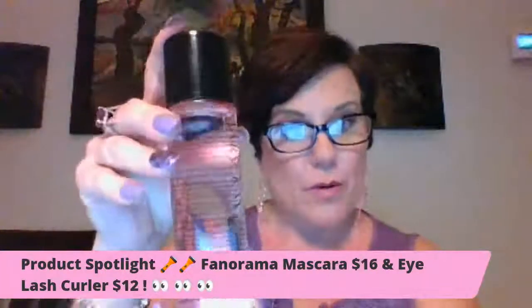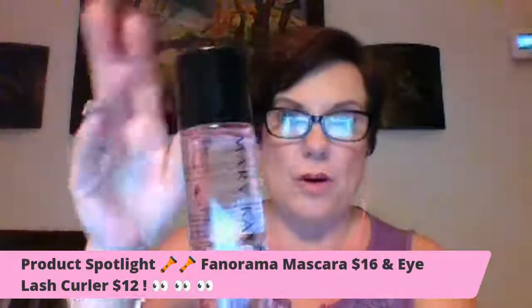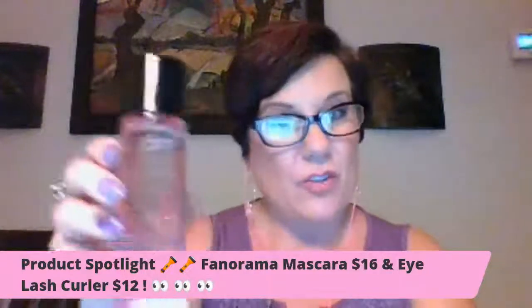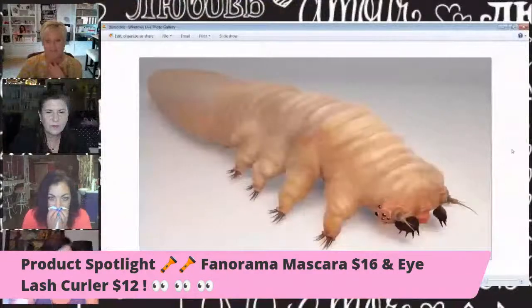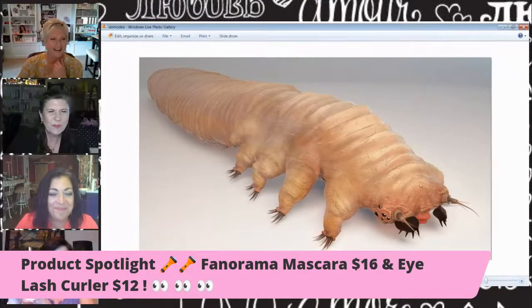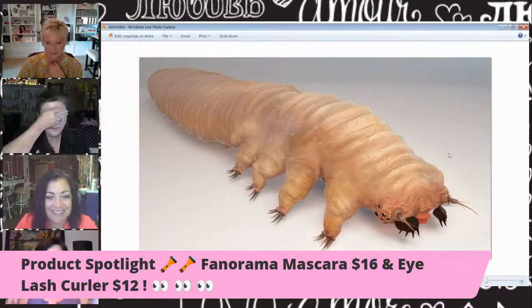Now there's other eye products too that I just want to remind you of that we have that are amazing. Also our oil-free eye makeup remover. This is so important to use every night to take your eye makeup off so that you don't get any critters living in your lashes. Ew, look at that. Nightmares right now. You got to get rid of those little critters. The oil-free eye makeup remover gets rid of them, but also conditions your lashes. I've had people tell me before their lashes get brittle and break off. That's because they're not taking their makeup off every night before they go to bed. So you've got to take it off with the eye makeup remover.